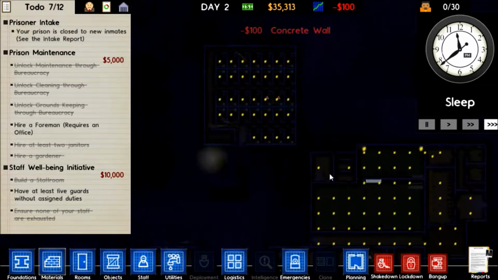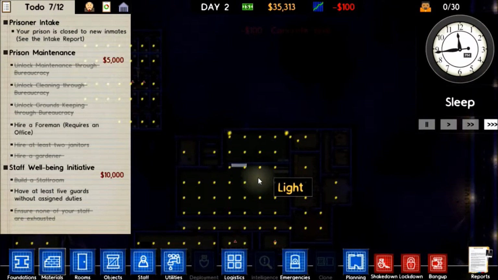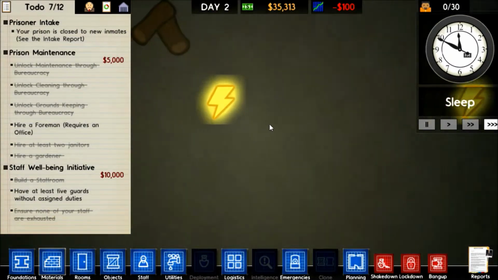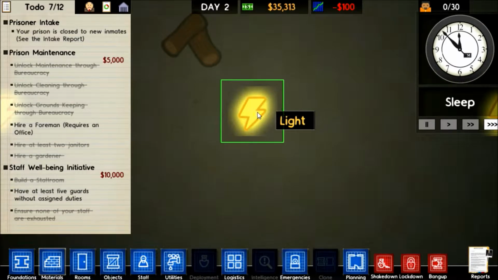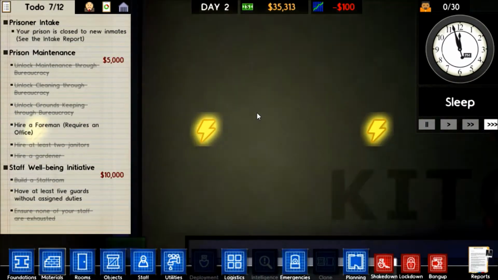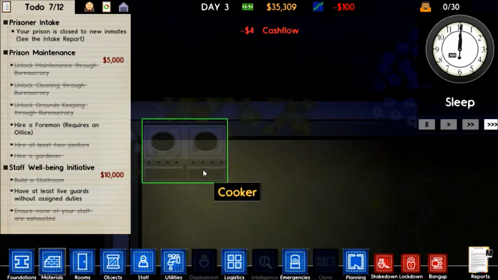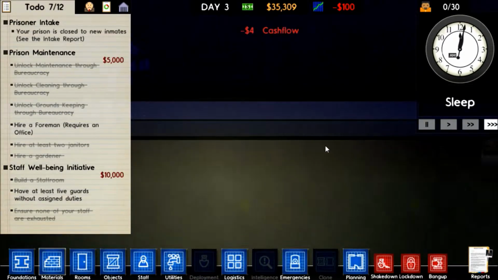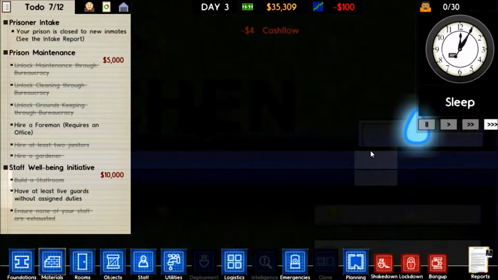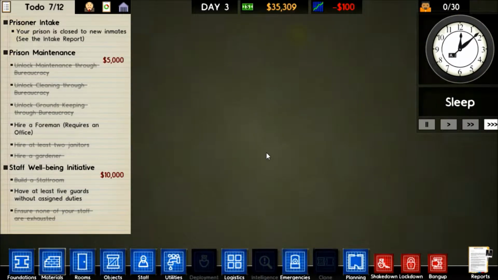So, I guess, if you hadn't put it together, these little electric, I think they're lightning bolts. Yeah, these little lightning bolts here mean that that's an object that needs electricity and doesn't have it. If we come up here, oh, those are lights. I was going to say the serving table doesn't need that, but the cooker, fridge, and then down here you'll also see the little water drop. That means there's no water running to it.